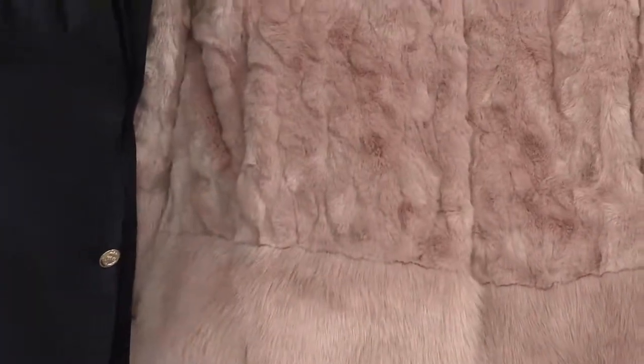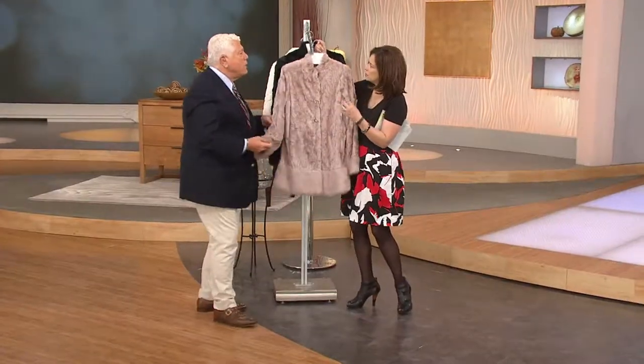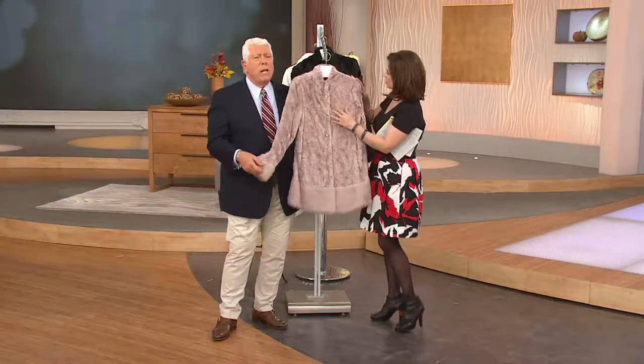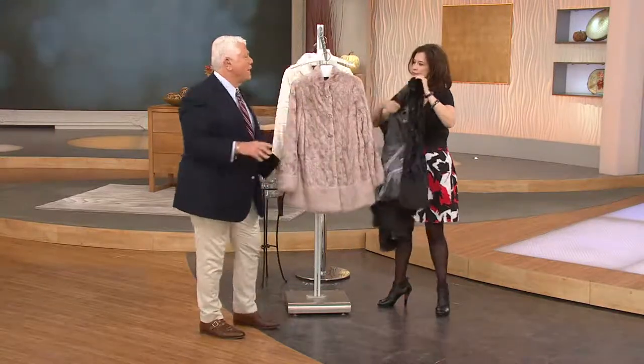They're gorgeous. And then bordered with a wide border of gorgeous pale sable, which would be, in real fur, the most expensive fur available. How do you describe this blush? Because it's not exactly blushy — it's like a blush taupe. We color everything, we make everything. But this is so chic. It's clean, it's classic. It's a wardrobe builder. This is going to take you into the season, sporty or dressy.